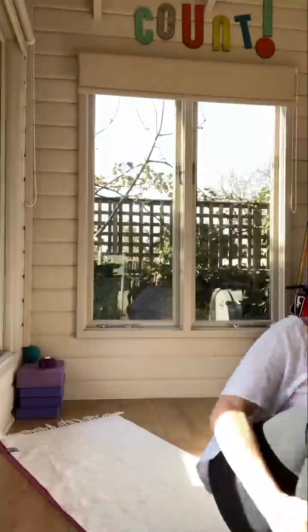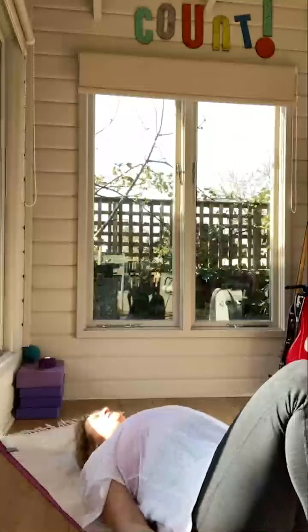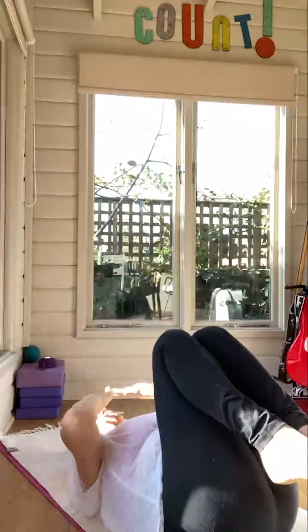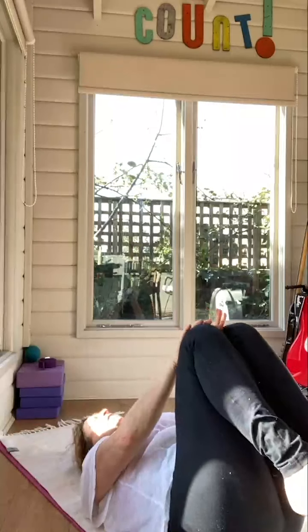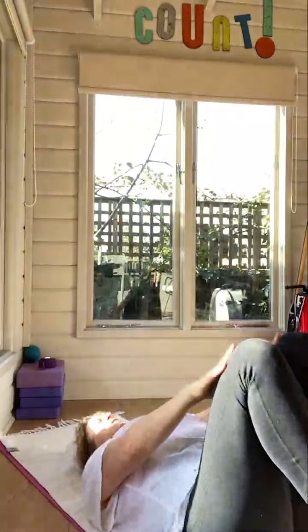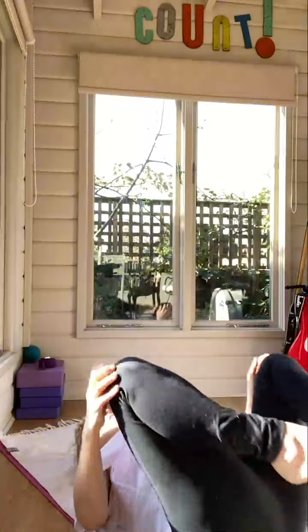So we're going to start today's class just lying down on our spines. So I want you to take a nice comfortable lay down on your mats and hug your knees into your chest, right hand to right knee, left hand to left knee, and you're just going to make individual circles, pulling the knees into your chest and then pushing them away.